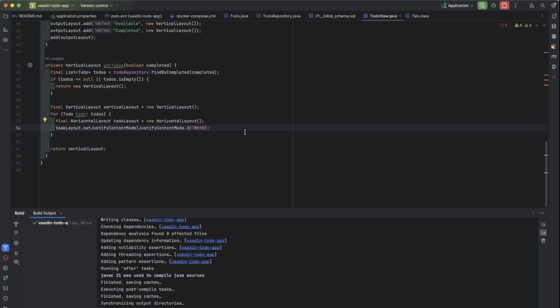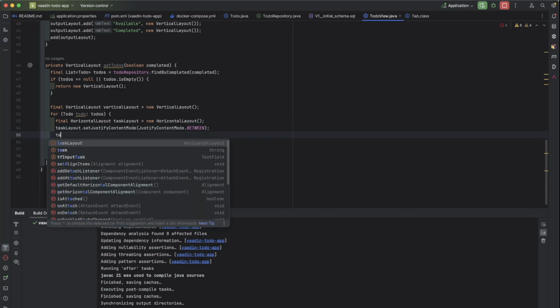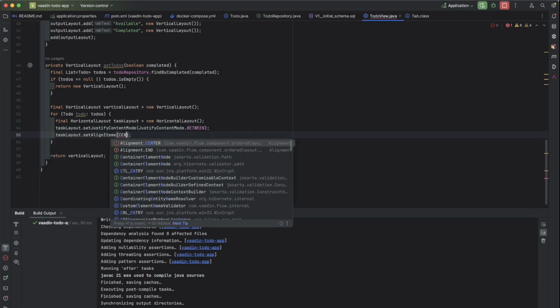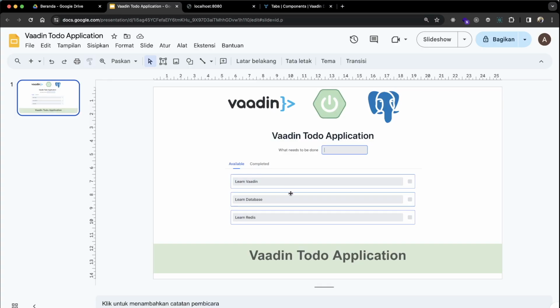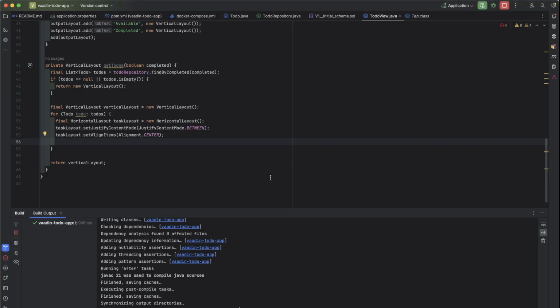And then let's set align items to center. After that, let's apply the CSS implementation.